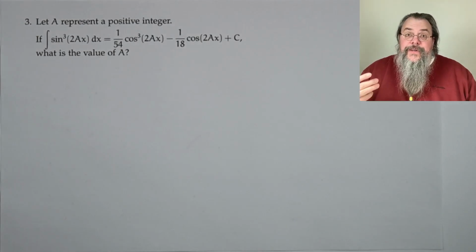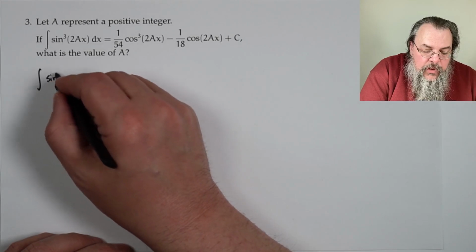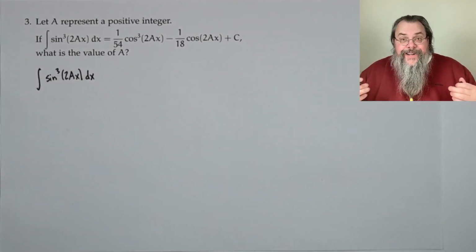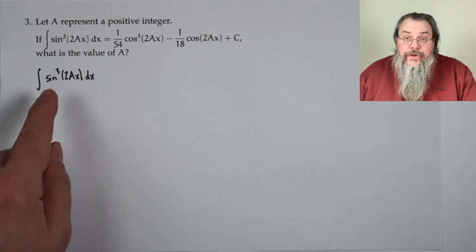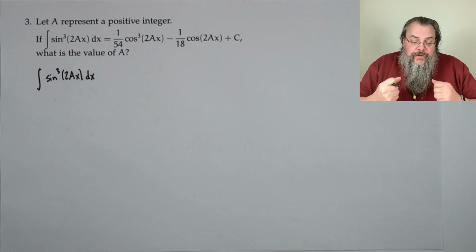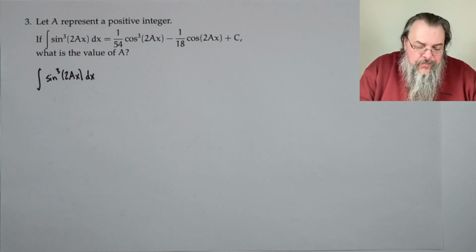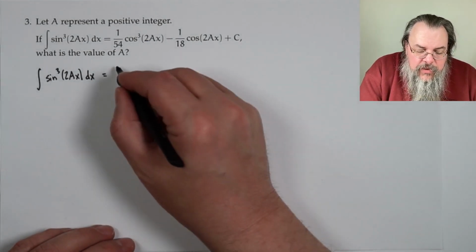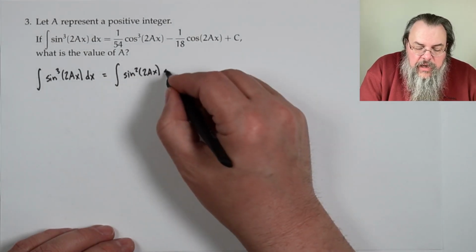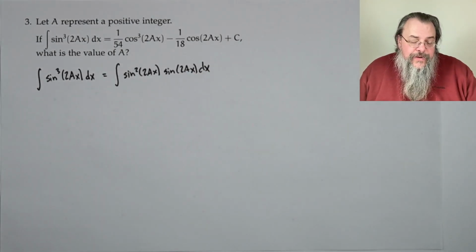Okay, so we have the integral of sine cubed. Now, when we come to integrating products of sines and cosines, we often look at the exponents. And we say, well, the ideal thing is to see an odd exponent. And we do. Sine cubed. Sine cubed says, aha, I have an odd number of sines. So what we're going to do is when we see an odd exponent, we're going to pull something to the end. And you might say, well, why? Well, let's do that. And so we say, hey, this is really sine squared 2ax sine of 2ax dx.